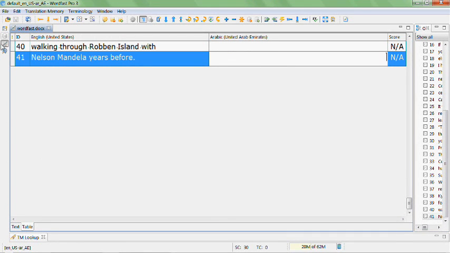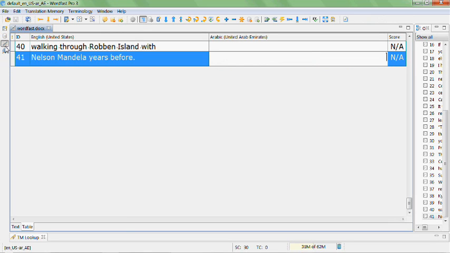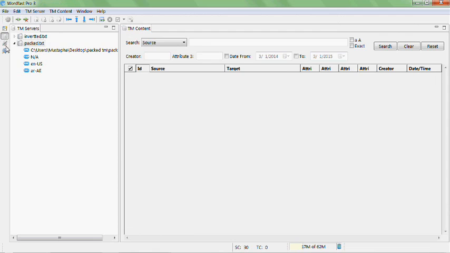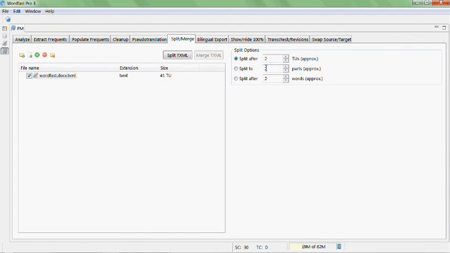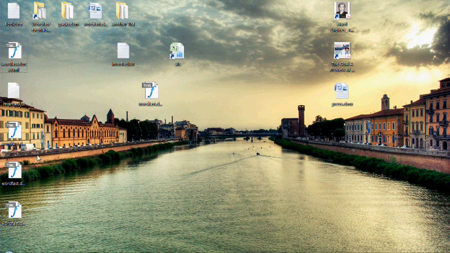In this case we have 41 translation units, so let's split it into 2 halves. So split after 20 translation units. Click on split TXML, click on OK, and you will find it.